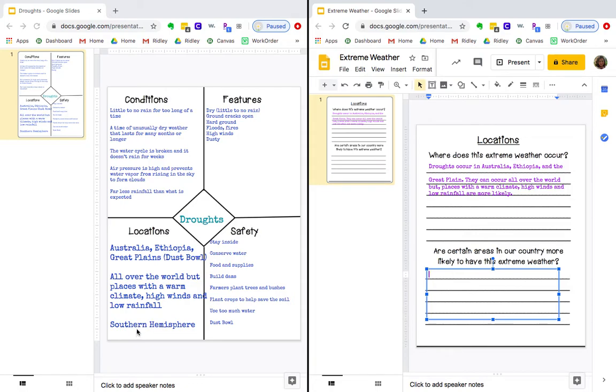So they are more likely to happen in the Southern Hemisphere. Droughts are more likely to happen in the Southern Hemisphere. So I have written this part of the graphic organizer into sentences.